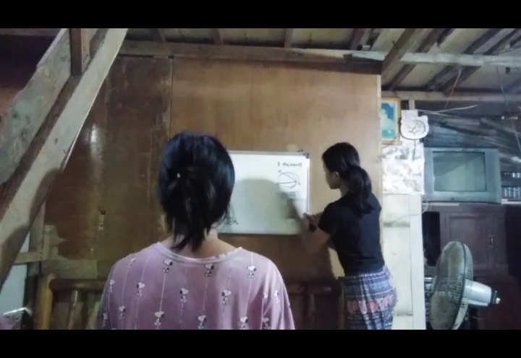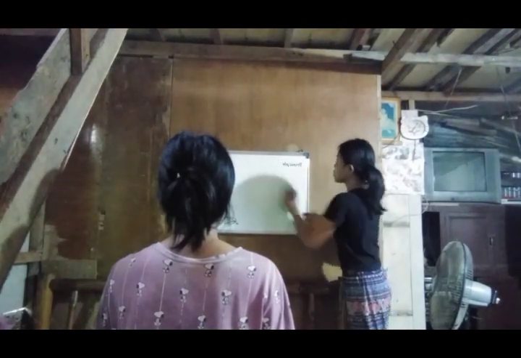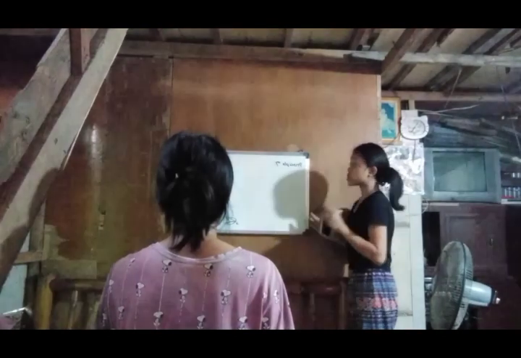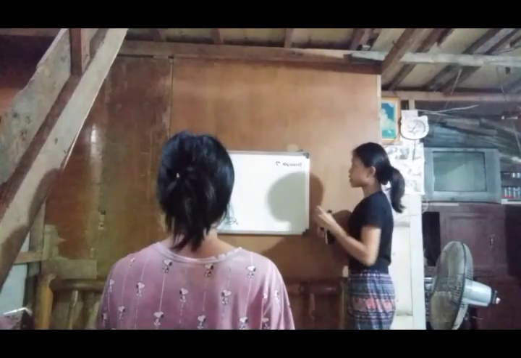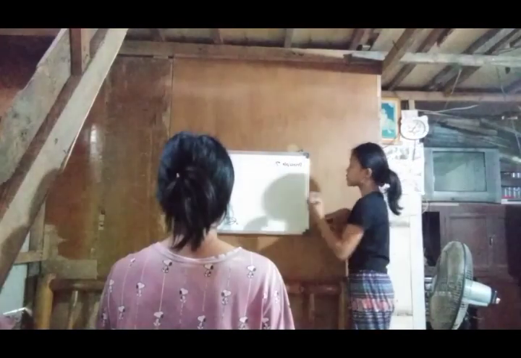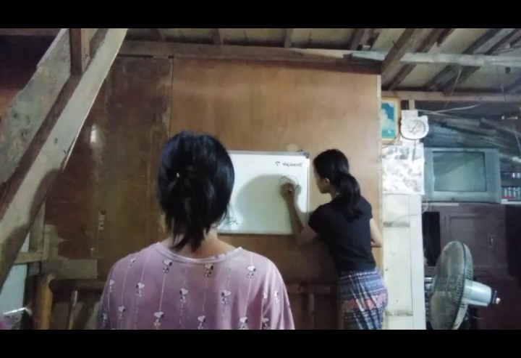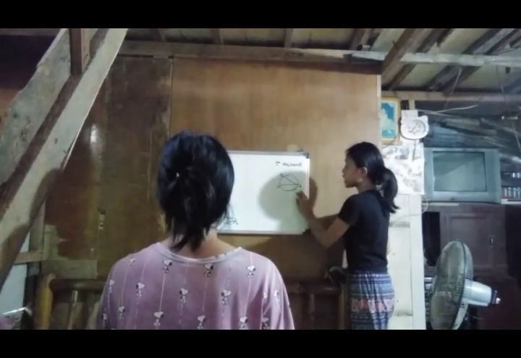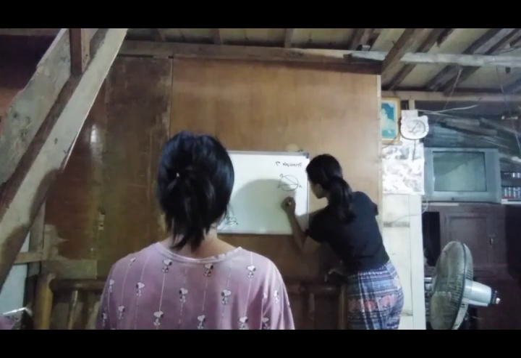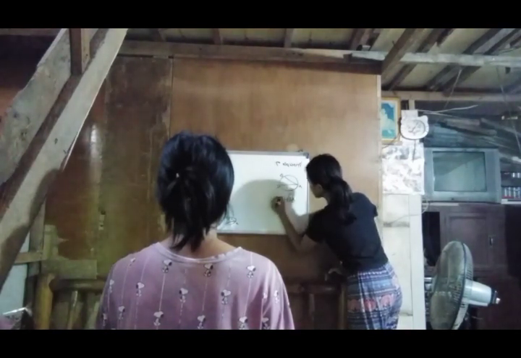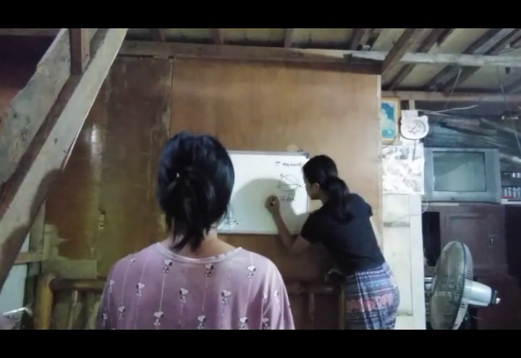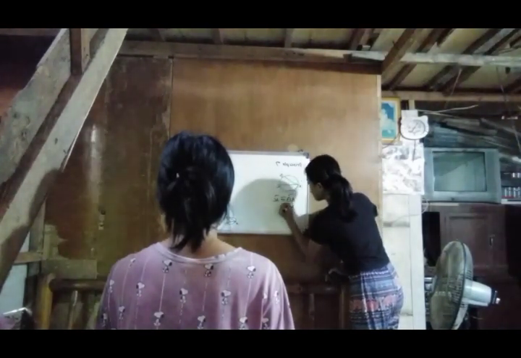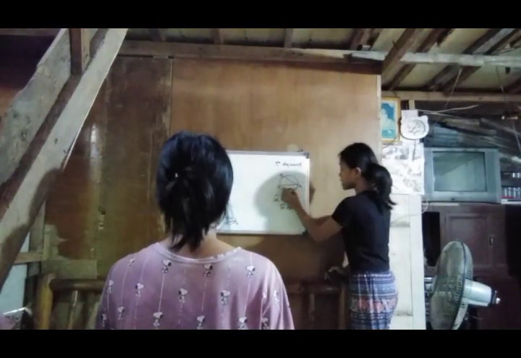Next is principle 9. In principle 9, it's also stated that in the same or congruent circles, congruent arcs have congruent chords. So it is the converse of principle 8. For example, this is our circle again, then A, B, C. If the arcs are congruent, then the chords are also congruent. So if arc AB is congruent to arc AC, then line segment AB is congruent to line segment AC.